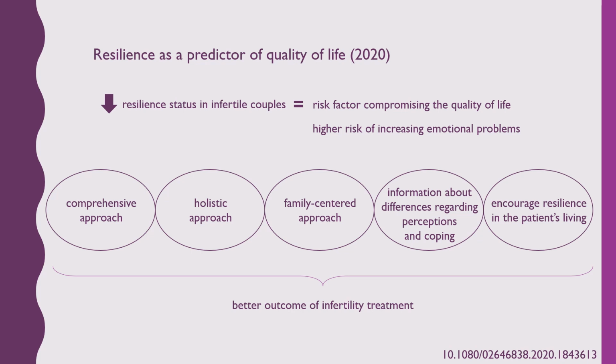So when we are trying to create a therapeutic plan with this person and we are trying to support them, we need to have a comprehensive, holistic, and family-centered approach. We need to educate the person and provide information about differences regarding perceptions and coping and encourage resilience in a very practical way, because then this will ensure a better outcome of infertility treatment.